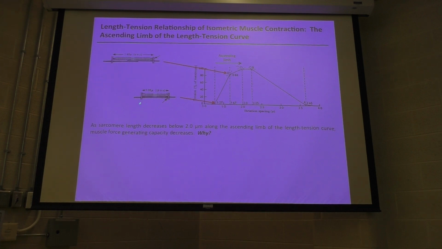As it shortens, you have more actin. The actin is inhibiting the other actin from acting on the myosin, and you only have a part of it which is able to generate force. And at really short lengths, the actual myosin starts getting compressed. I don't actually know what that means, but I guess it just means that it doesn't work as well. But roughly speaking, the overlap is decreased.